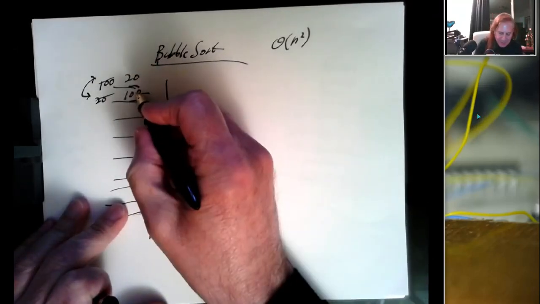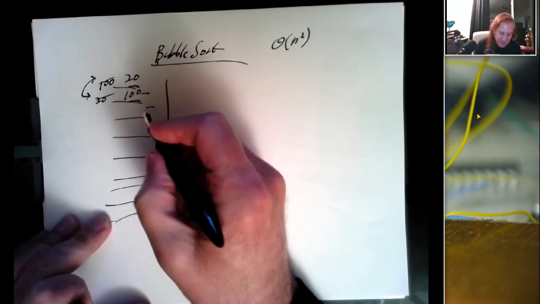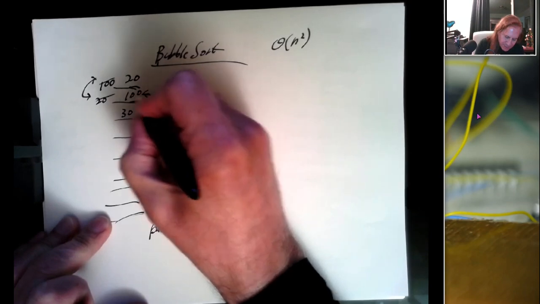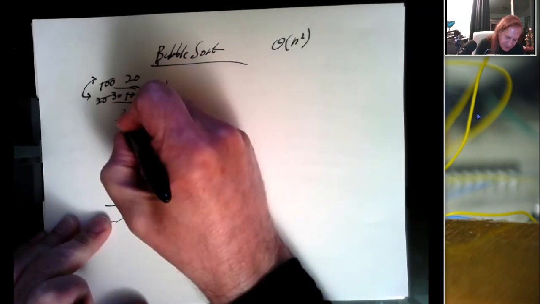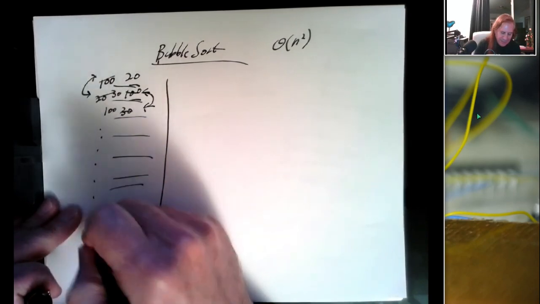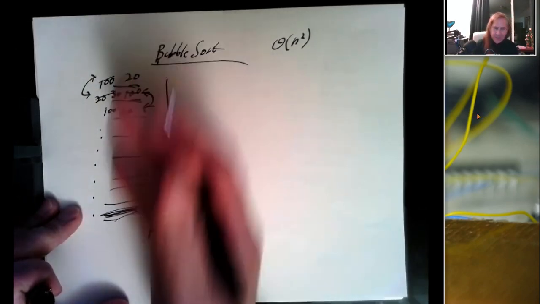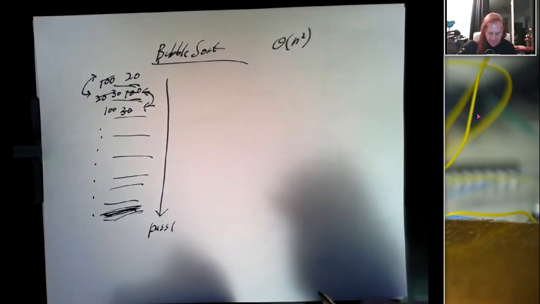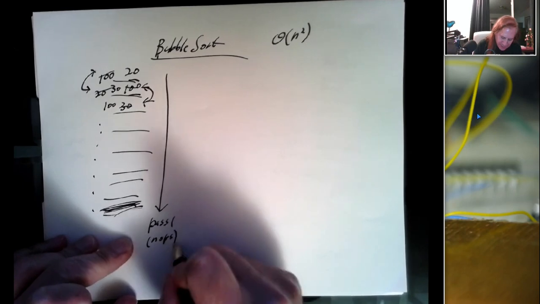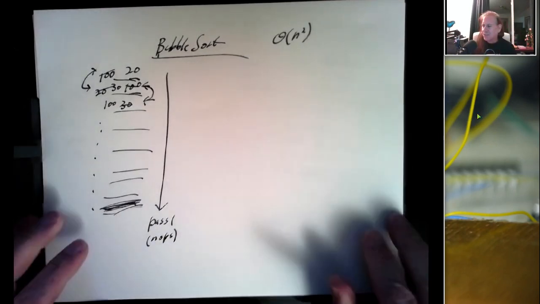And if this number is smaller than the one below it, leave it alone. If this number is bigger than the number below it, let's say this is a 30, then we're going to swap these two numbers. And this will become a 30 and a 100. And we're going to keep doing that. And when we're done, this number down here will be the largest number from the entire array. So pass 1 takes n operations, and after pass 1 we have one number guaranteed in the right spot.